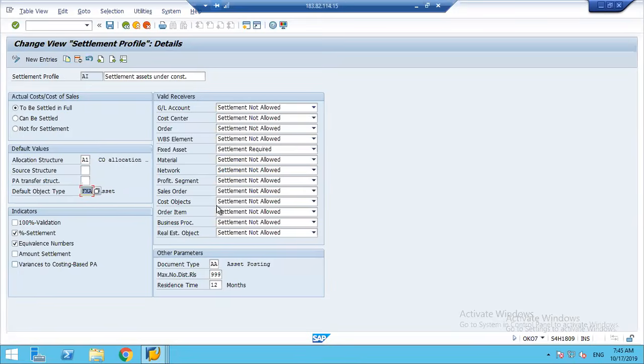Now, valid receivers. What are the receivers? Since this is the settlement profile, we are telling the system we have some fixed assets to settle, some AUCs to settle to the actual assets. So what are the receiver objects going to be?